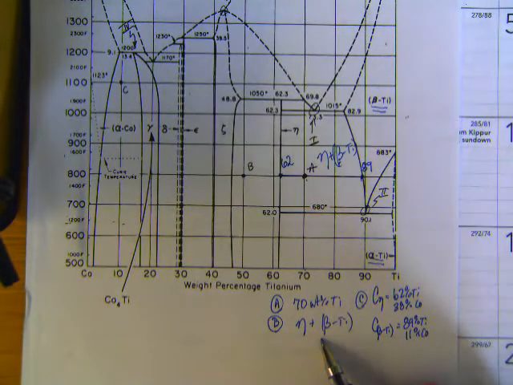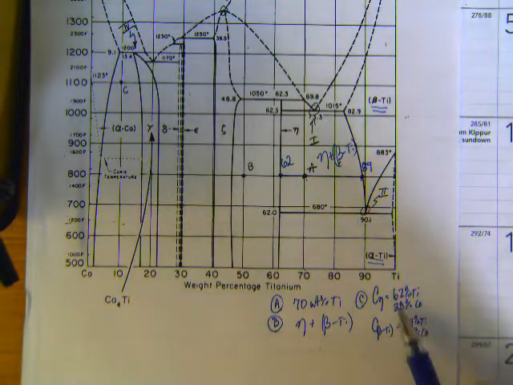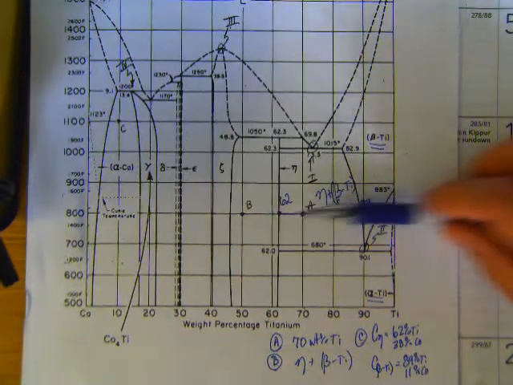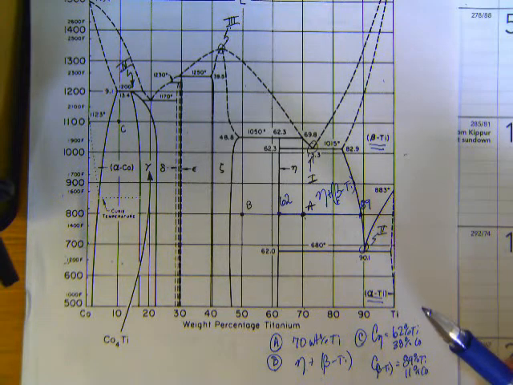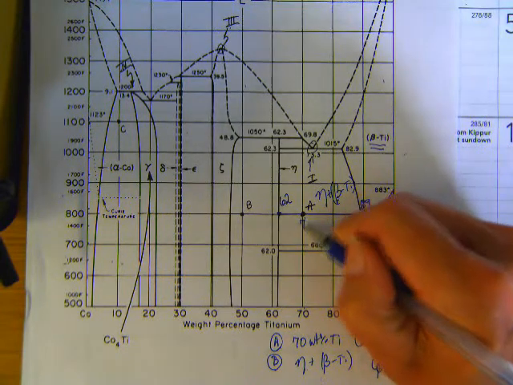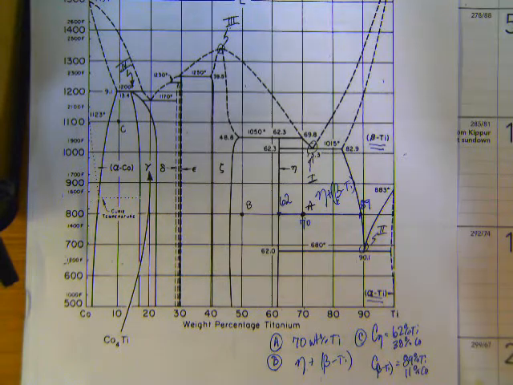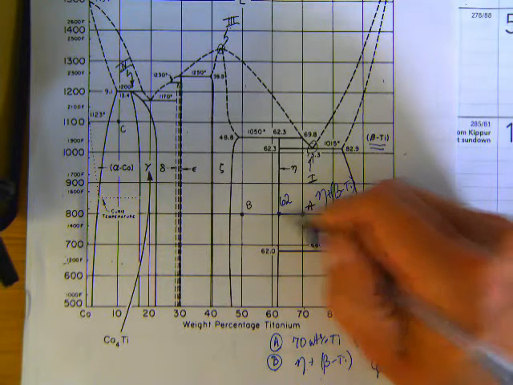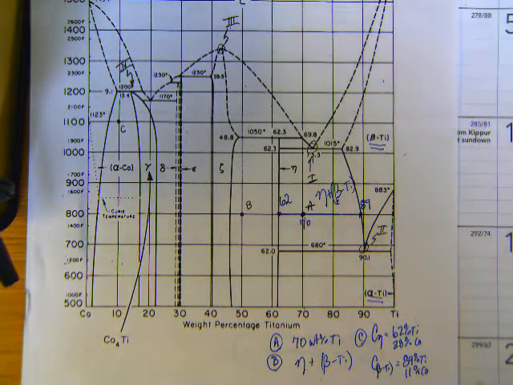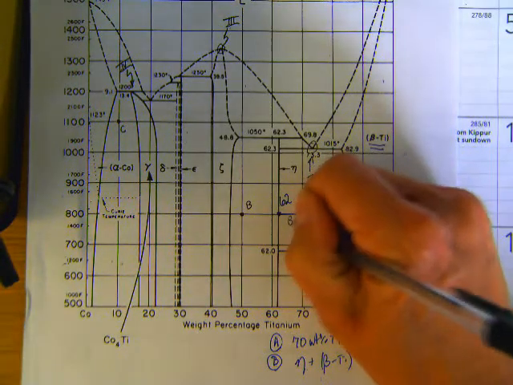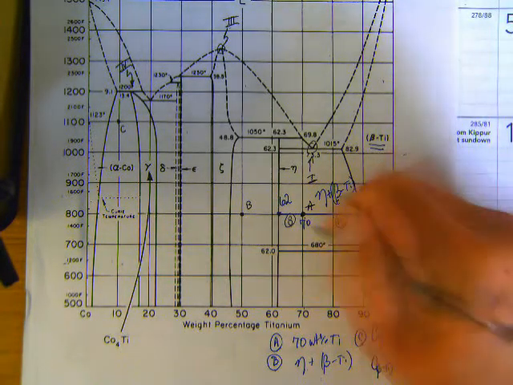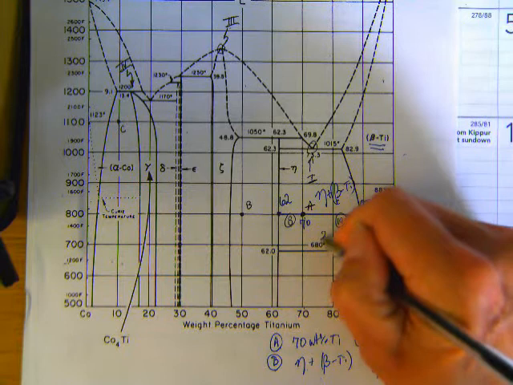Alright, so we now know who's present, what each of these is made of in terms of their composition. And then the last question, it would be how much eta and how much beta titanium are present in the system. We're going to use the reverse lever law to do this. So if we label that point with its value 70, this lever arm is length 8. And this length 70 to 89 is 19. The total length of the lever is therefore 27.